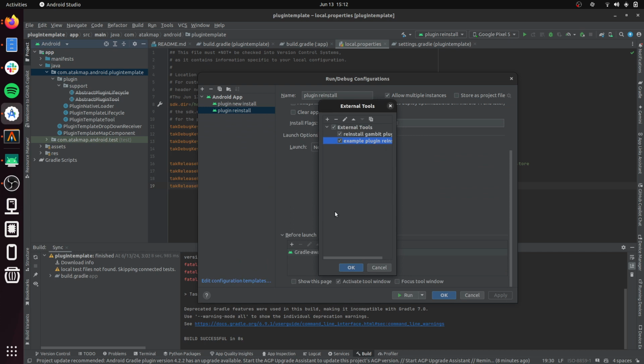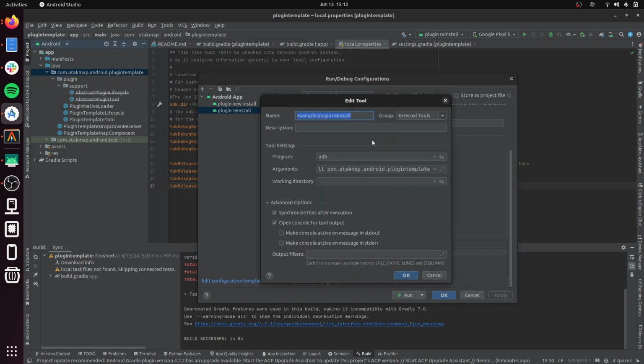But since I'm going to leave it as an example, I'm just going to use this command. Whenever you update your packages, which shouldn't be too often after this, you'll just update this command.